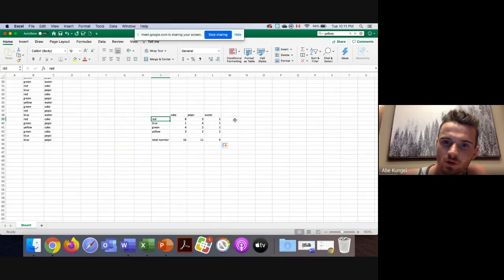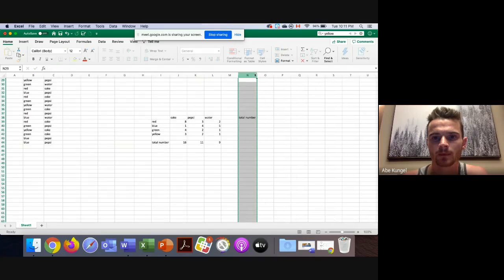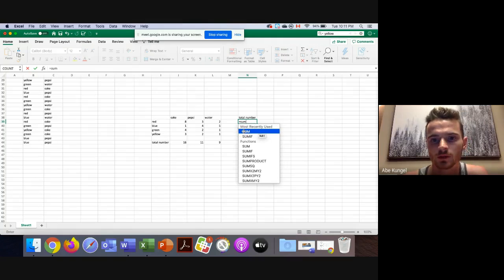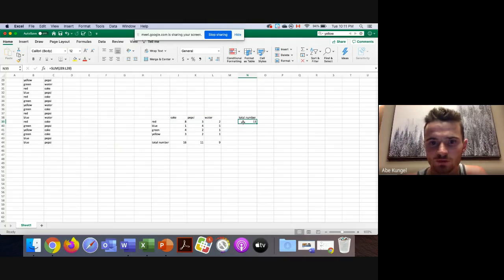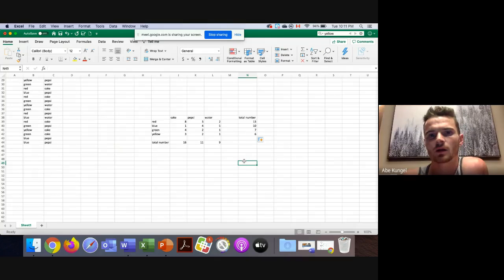Let's say I wanted to know the total number of people whose favorite color is red. Well, I can do the same kind of thing as I did before. So I can say, let's make this box right here equal the sum of all of these numbers, because those are all my people whose favorite color is red. And I'm just going to drag that down so I don't have to retype it. Now I've got some totals here that I can look at and kind of get an idea what everyone's favorites are, which color is most popular, which drink is most popular, least popular, that sort of thing.